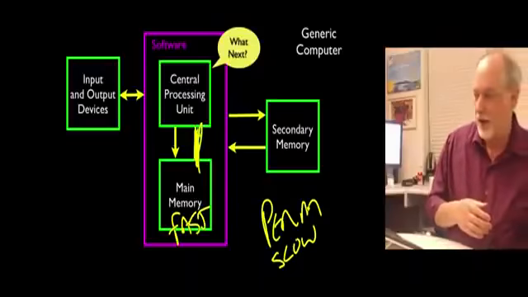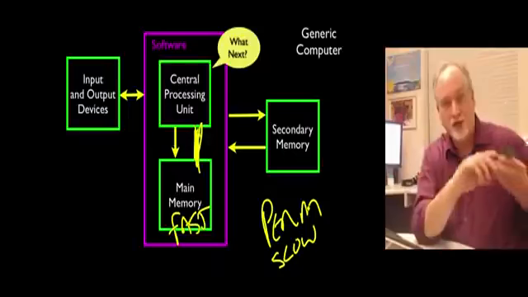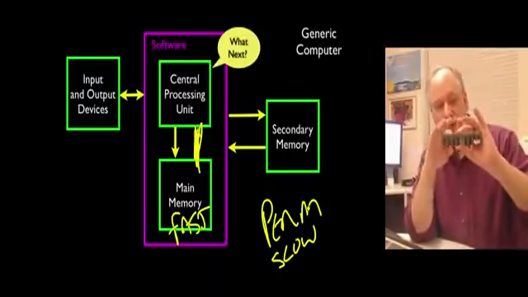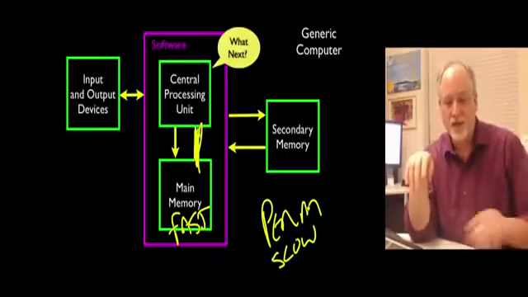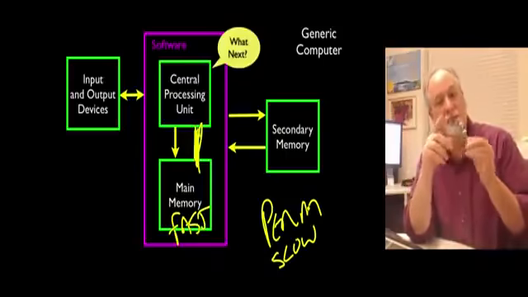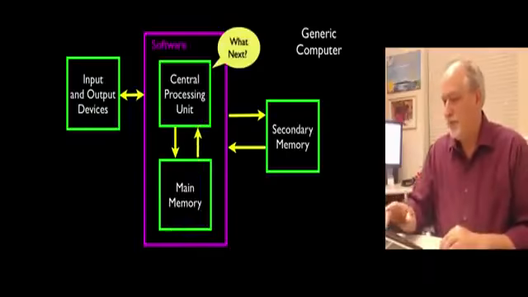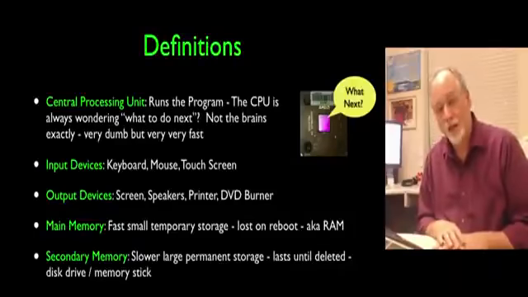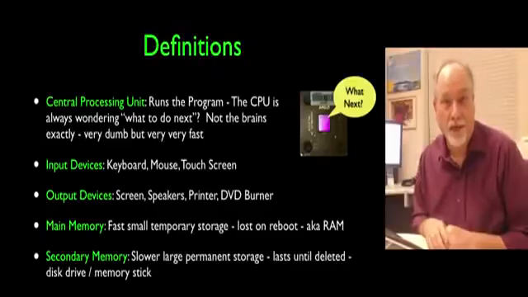So, there we go. Central processing unit, brains of the operation. Main memory, fast, but goes away when we power off. Input-output devices, keyboards, etc. And then storage that maintains its data across power cycles. Okay, and I just said all that. Okay, so then the question is, where do you belong in this?